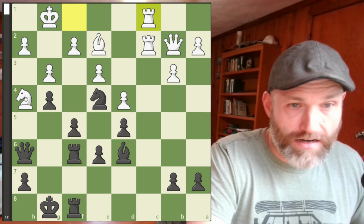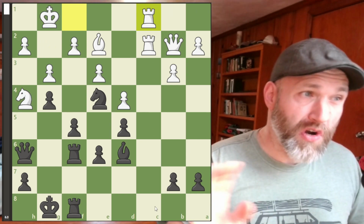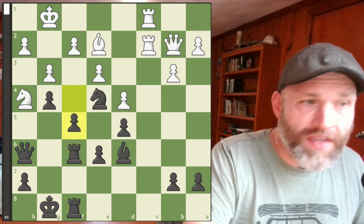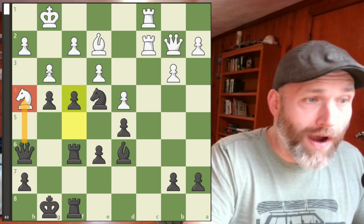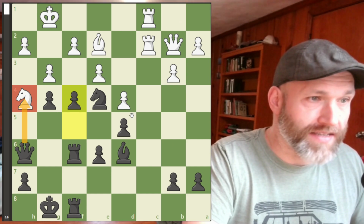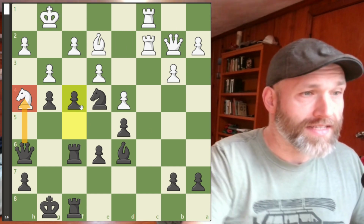But say the knight stays here, and he just routinely tries to double. This is like by far not the best way for white to play. I'm just demonstrating some of the key ideas. We can now play f4, and it really has a lot to do with this knight requiring the attention of the g-pawn here. And this is like a game over kind of situation. The tactics here follow crazy.